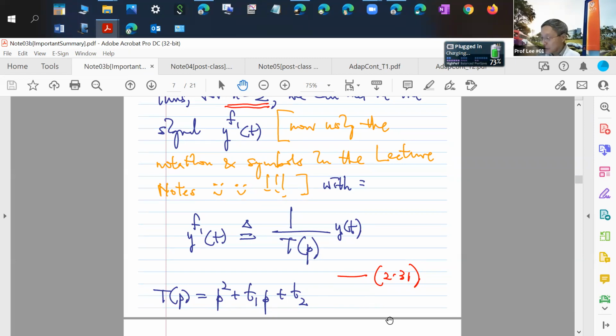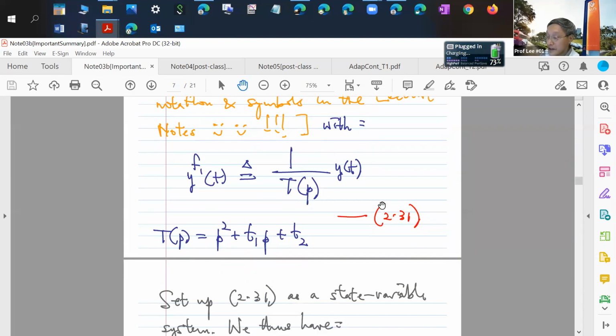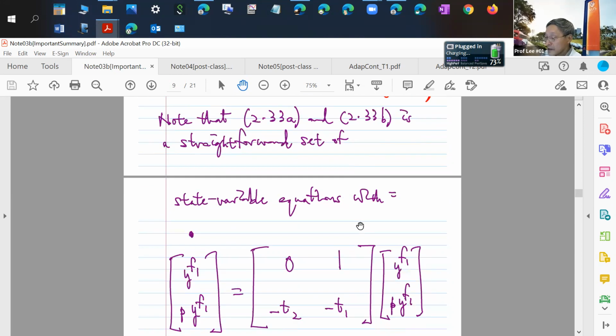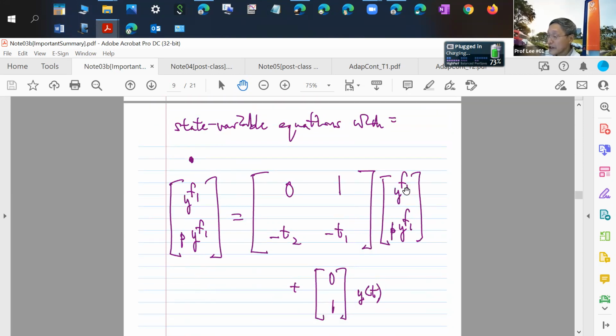That's all. So you choose this to be Hurwitz, which means that I can set up a 1/T filter. Remember, you told me that the output can be measured. So I take the output and pass it through the 1/T filter, and the signal that comes out I will call Y superscript F1. This is a second order filter, which I can set up in state variable form. I'll set this up in controller canonical form.